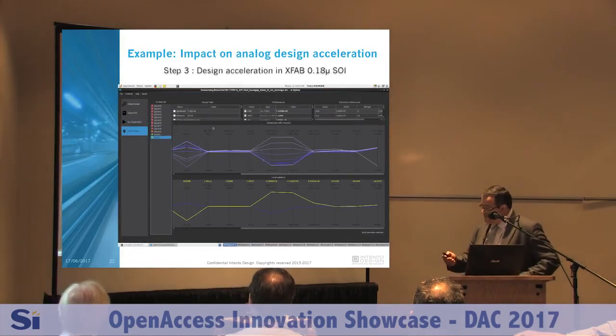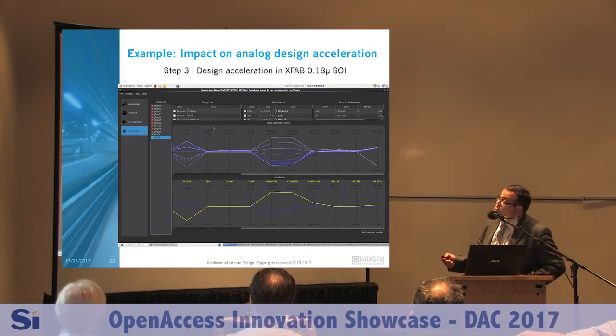So once we get this, we have all the advantages of acceleration and migration. For example, here we have designed this bandgap on X-FAB technology, 0.18 micron SOI. So we got 10 solutions. Some of them don't satisfy the specs, because the technology is not really adequate. So what we do is select one of these global solutions and push it into a local refinement, so we get a solution here. Once we get this solution, we can back-annotate it into Cadence, and then verify it by ADXL.